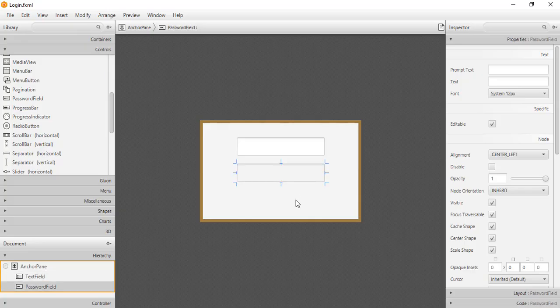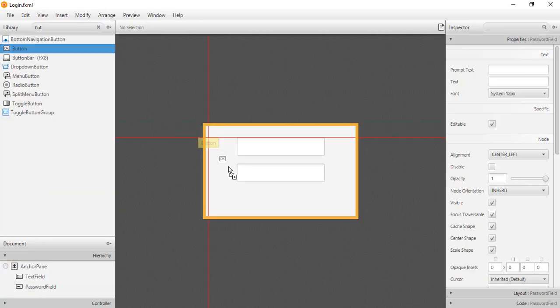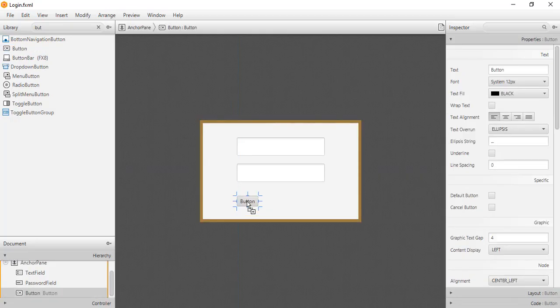What we need to do is to add two buttons, one to exit and one to login. So we can go into the library and search for button, we drag it and we drop it. So instead of dropping another button, we can modify this to our size and we just copy and paste.